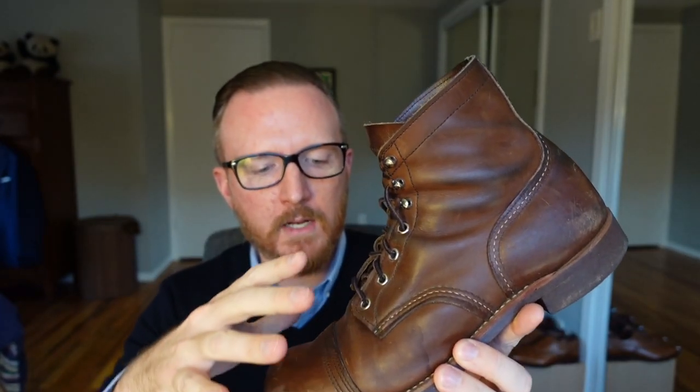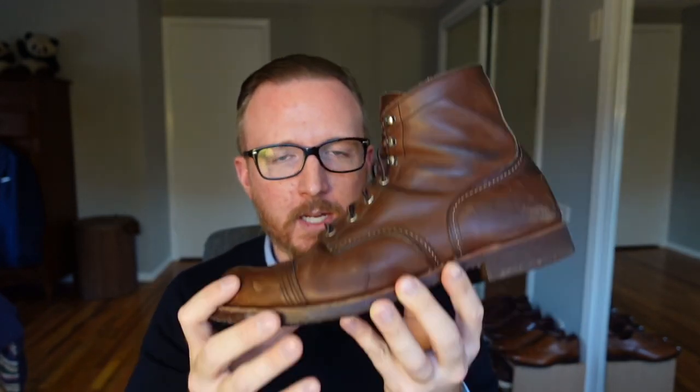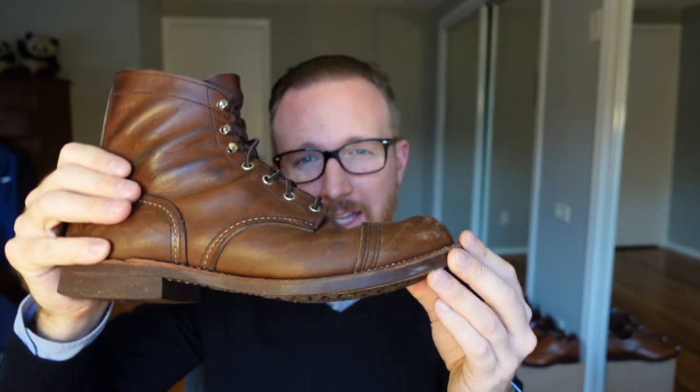For the most part this is a very high quality, very durable boot. With that quality you do get a quality leather footbed, which is pretty comfortable — though that footbed is probably the worst part of this boot. There's really no comfort for your feet if you're on your feet a lot. It does mold to your foot and is pretty comfortable for what it is, but it's a shoe that has absolutely no cushioning — it feels like you're walking on a 2x4.